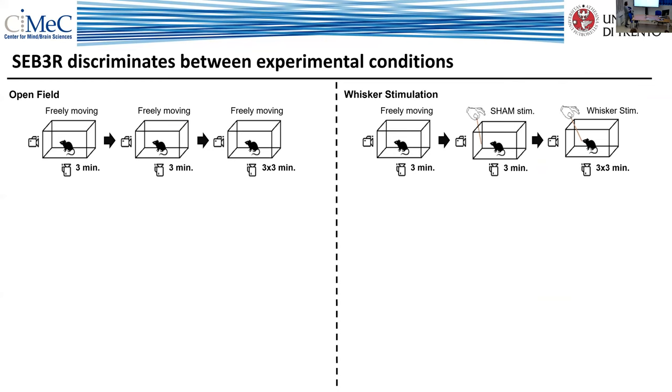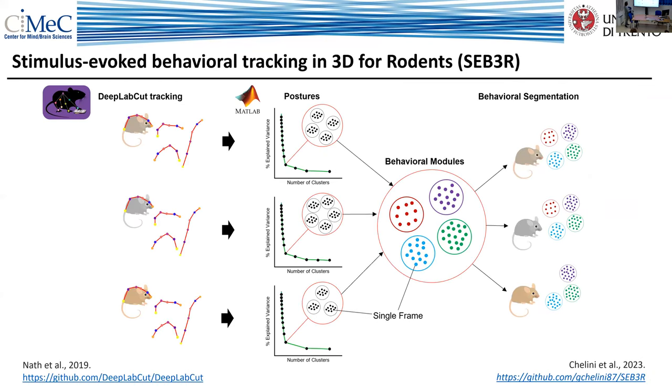Well, simply using MATLAB, we wrote a two-step cluster analysis that basically takes, frame by frame, the position in space of the body coordinates. First, it identifies meaningful postures, meaning those that explain the totality of the variance in the animal's movement. And then we reconstruct a behavioral model, meaning buckets in which we collect multiple postures that are similar enough that they probably explain the same kind of behavior at the time. And we believed that when we achieved this segmentation, it could be helpful to predict animal behavior in real time on a frame by frame basis.